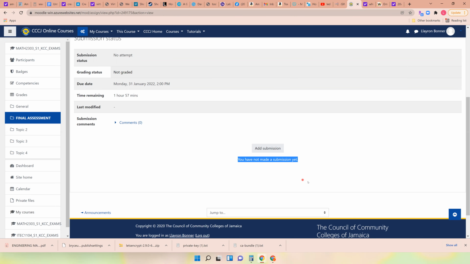So that's basically it. Just remember a couple of things. One, you need to click on the CCCJ link from all your programs so the courses from each program can be loaded. Once you go into CCCJ, complete your multiple choice if you have a multiple choice, and then your long answer. If you don't have a multiple choice, just go straight to your long answer and do your long answer.